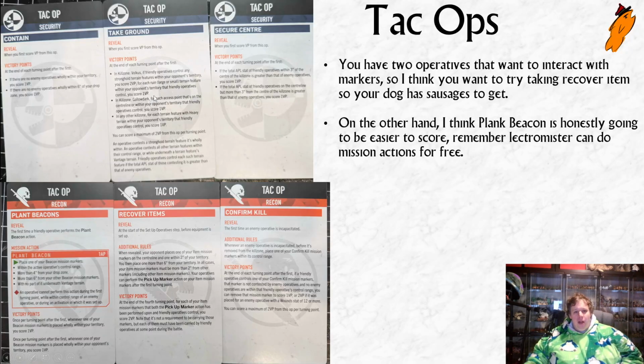Okay, good. Tac Ops. It's interesting. So you have two operatives, the dog and the tech priest, that do things with markers. So, do you want to go for recover items so that your dog can run around and get sausages? I think you want to try it, but I honestly think some of your other things are going to be more simple to score. Because I don't think recover items is that great.